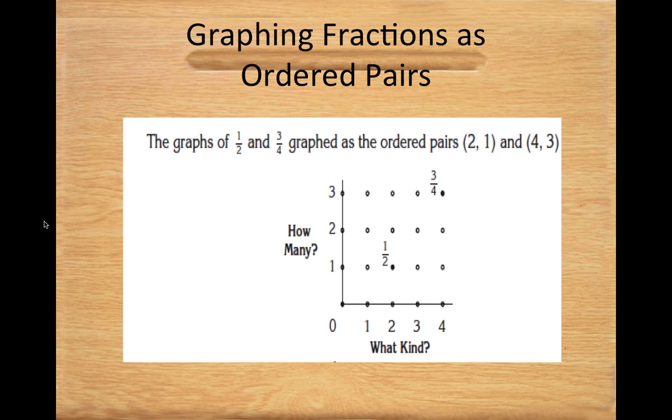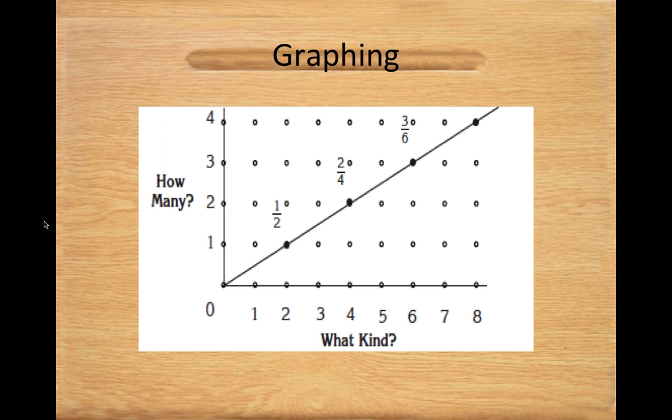4/3 would be fourth. The denominator is 4, the numerator is 3, so that would be the ordered pair 4, 3. So again, it's graphing this and looking at this, but if we take it a further, the next step, we can look at this and we can see that if I graph 2, 1, 4, 2, 3, 6, I get, if I connect those, you could see that 1/2, 2/4, 3/6 are all equivalent fractions. They are equivalent. And you can do this with thirds, you can do this with fourths, I can do it with any denominator. But it begins to show them equivalent fractions.